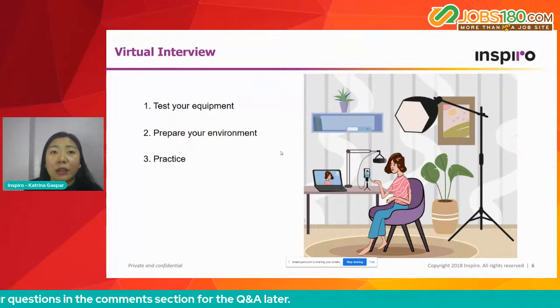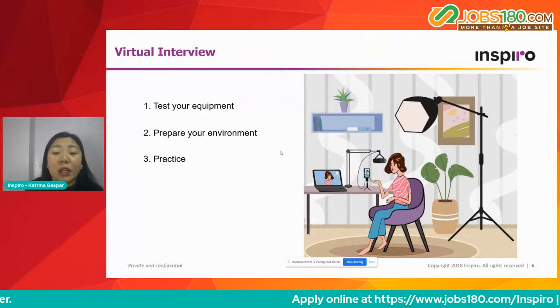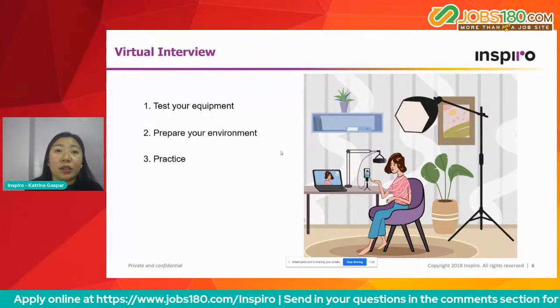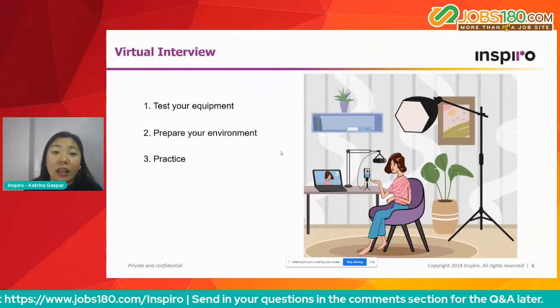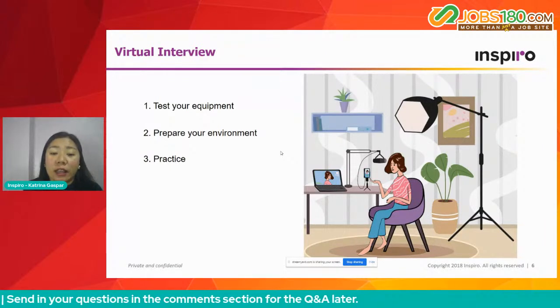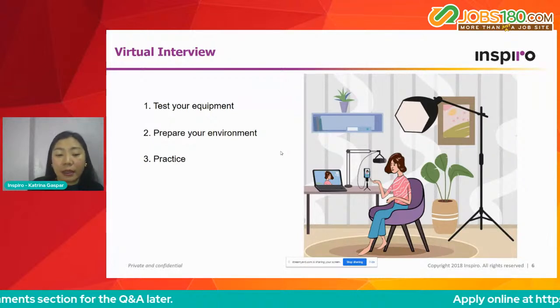Just make sure that when you do the mock interview, the interviewer or your friend or someone from your family will take down notes of how you will improve, how is the lighting, how is the connection, if you sound clear, if you look okay, if you look interested. So those are the things that you also need to note.